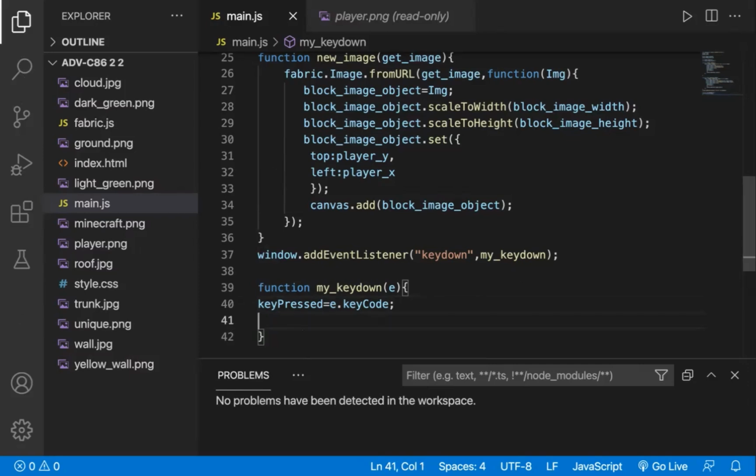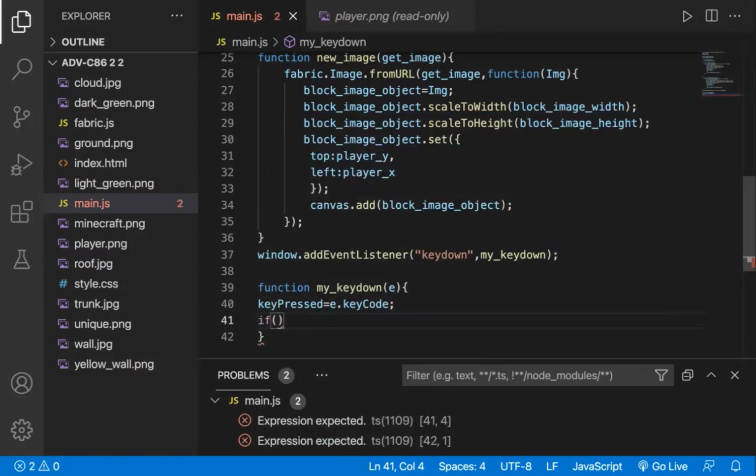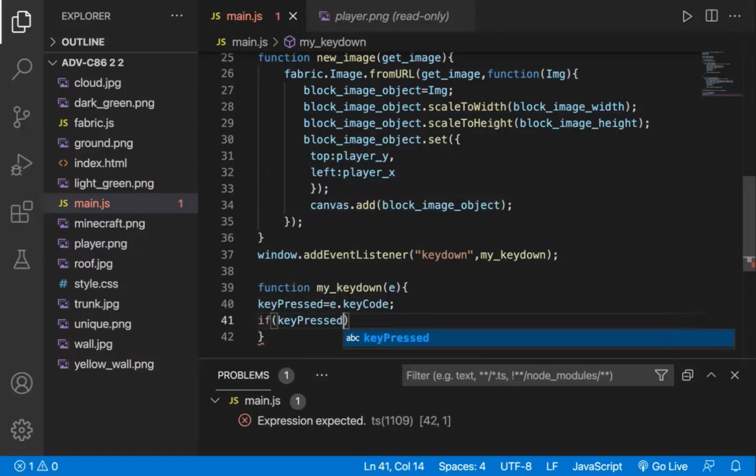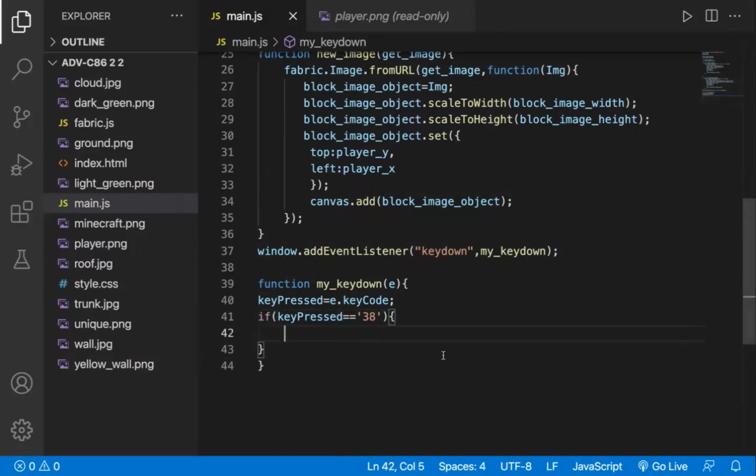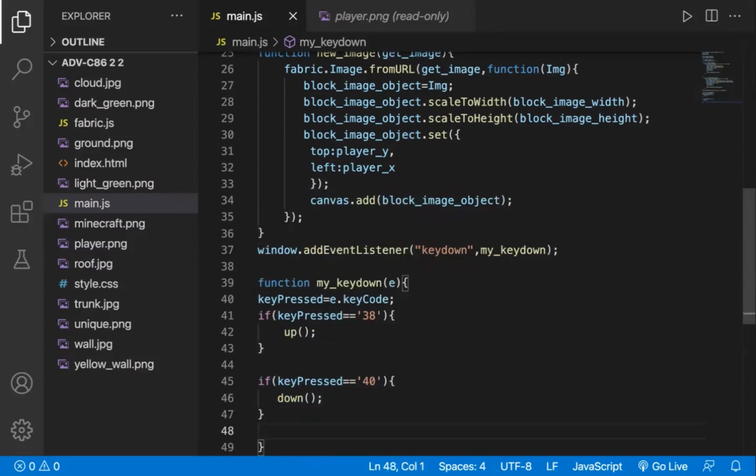Now for moving up and down, we have already discussed it with the car project. So we are going to do that only here, which is keyPressed equals 38. Again, the computer does not understand values by using T. The computer will not understand it's a T, an A, or a B. The computer will always understand with the help of ASCII key values. I will use up here. Let's write up. Okay, the up function will be called. Then the same process I'm going to do for all. If you are going down, I have to write 40 and I will be calling the function called down.